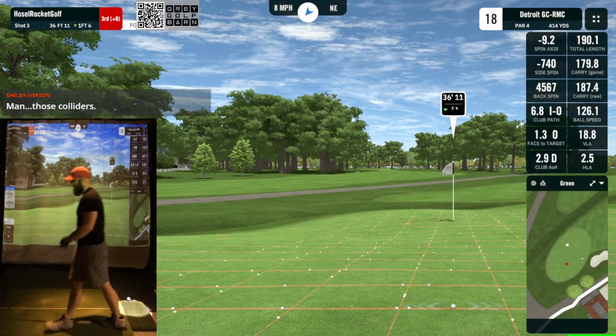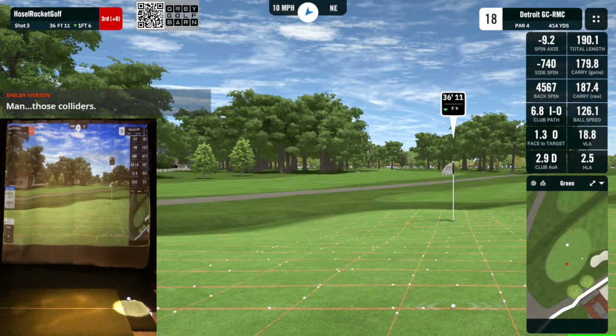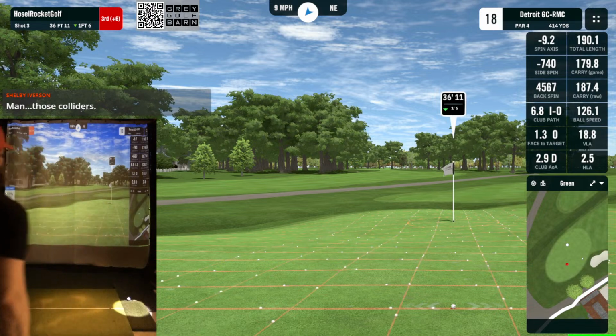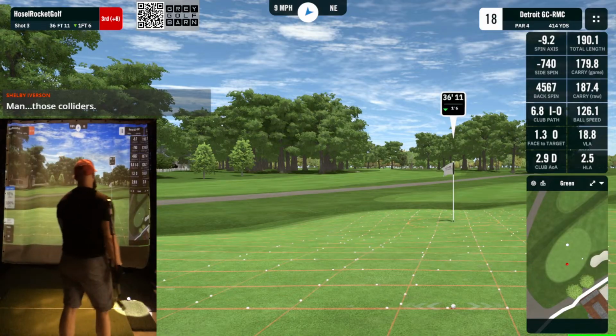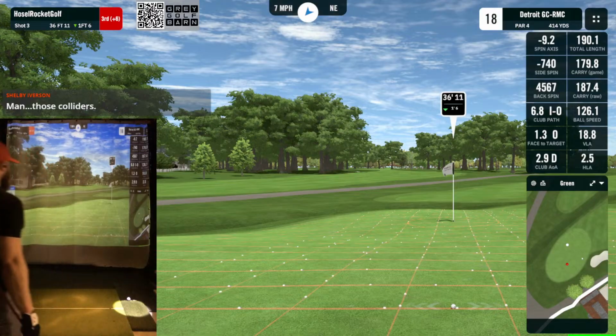Colliders. I mean, you're not the only one. You're the second person to say it. They do seem rather aggressive, but at the same time, I'm hitting it so bad, I can't complain about that. 36, basically 37, down 18. The 27. This is playing 19 with a double break.